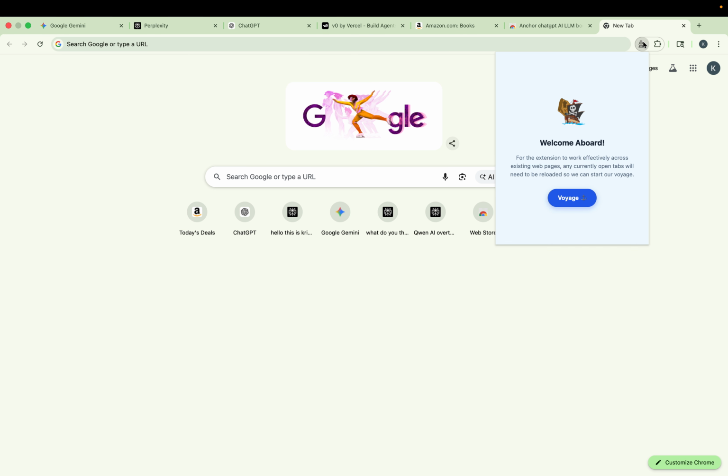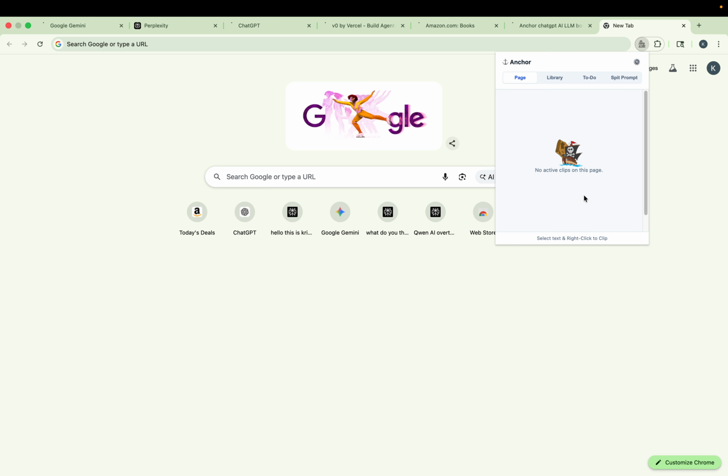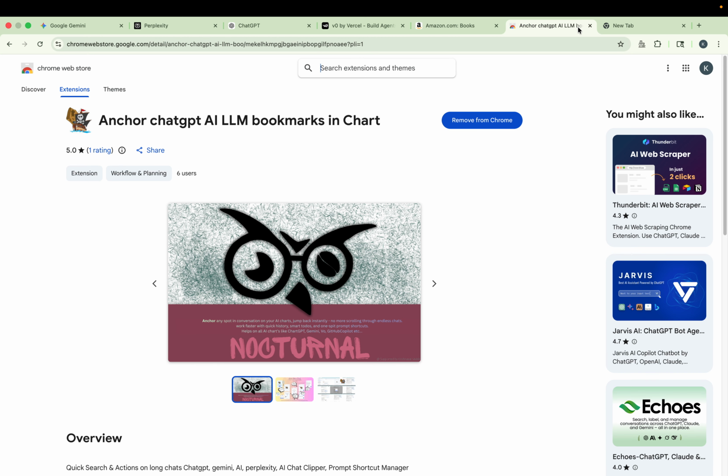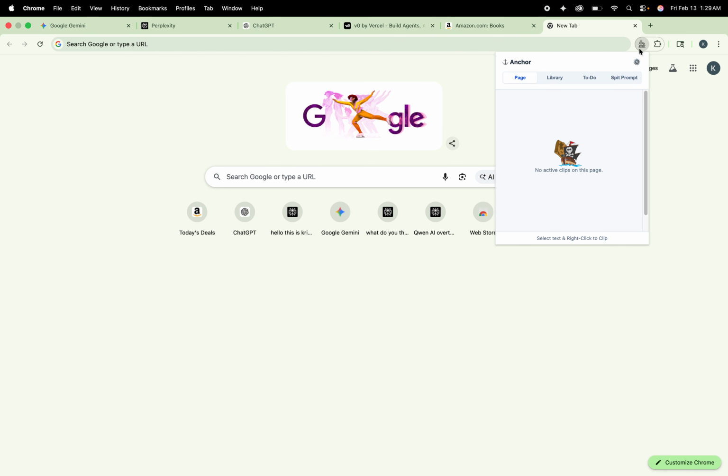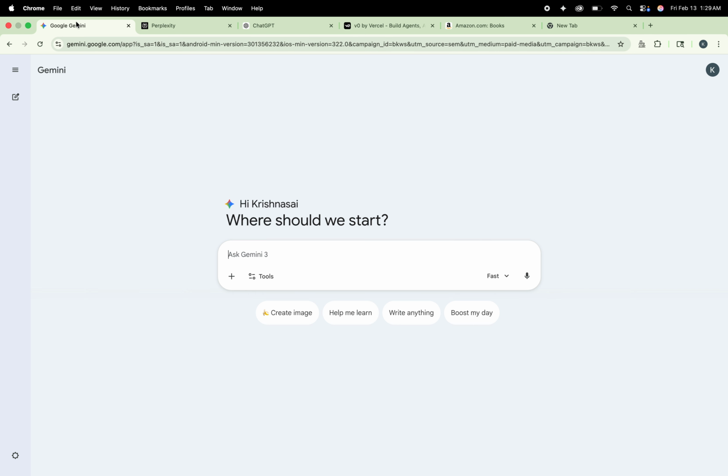As soon as you click on this extension, it will show you a welcome aboard page with an OK button, and click on the OK. Make sure that you don't have any important transaction going on in other web pages, because as you have noticed, all the websites will be reloaded, I mean the tabs, when you click on the OK, which syncs all the existing tabs. So that's what it is. That's it. The extension is good to go, and you can start using the extension. So the main concept of this extension is very simple.